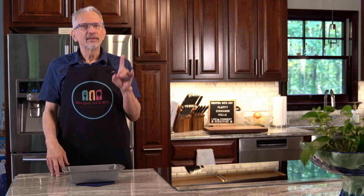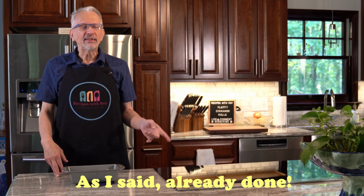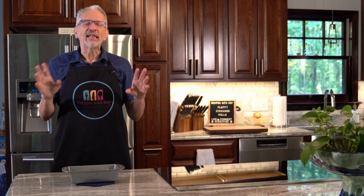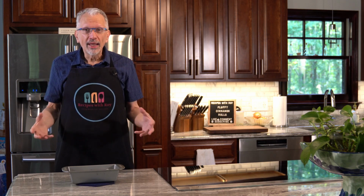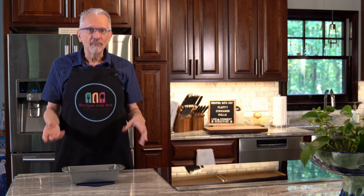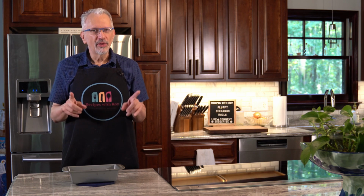Still working on the maple, and I'm thinking I may have to do something similar with the maple. But I don't want to use extracts if I can help it, because I know a lot of people don't want to go out of their way for certain things. So I'm trying to make things that are more accessible to everyone. I may need to resort to an extract, but I'm going to try without.